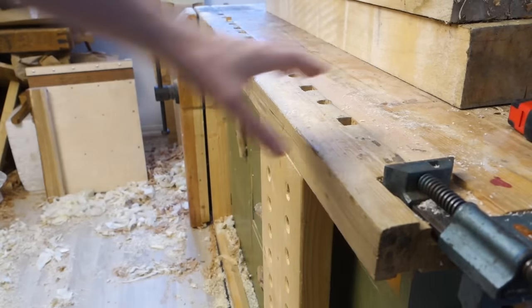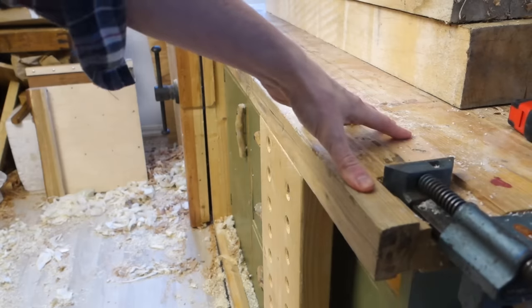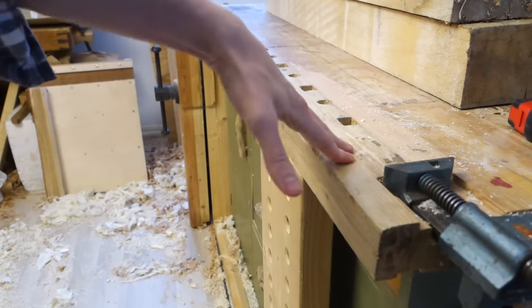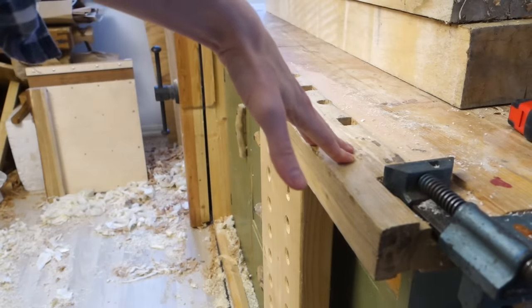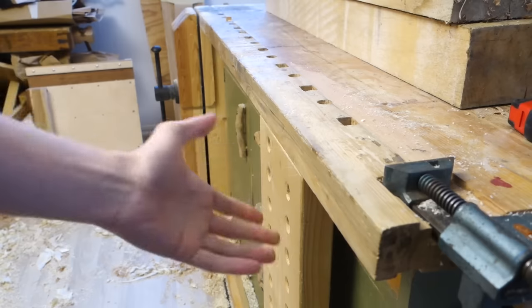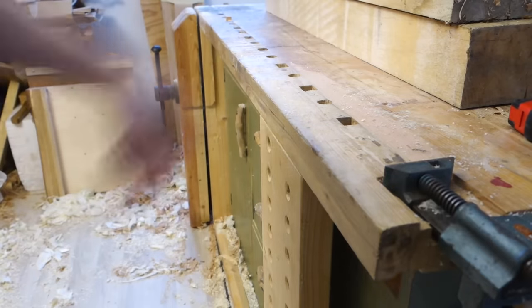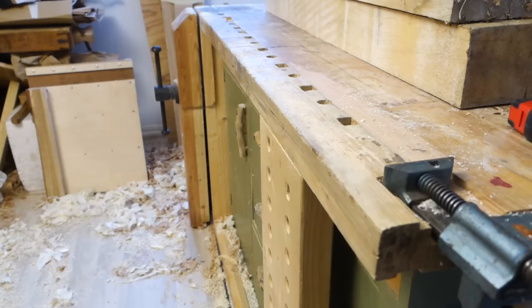I also can't use holdfasts, which is something I really would like to do. This is made of softwood, so I think the holes would wear out very quickly, and more importantly, there's a whole cabinet in the way. You can't put anything through the bench top without hitting drawer bottoms. And yeah, I really want to use holdfasts, so I'm gonna make sure I can do that in the new bench. So now I think let's have a look at the drawing to see what I'm going to do to remedy all these mistakes and build a better bench.